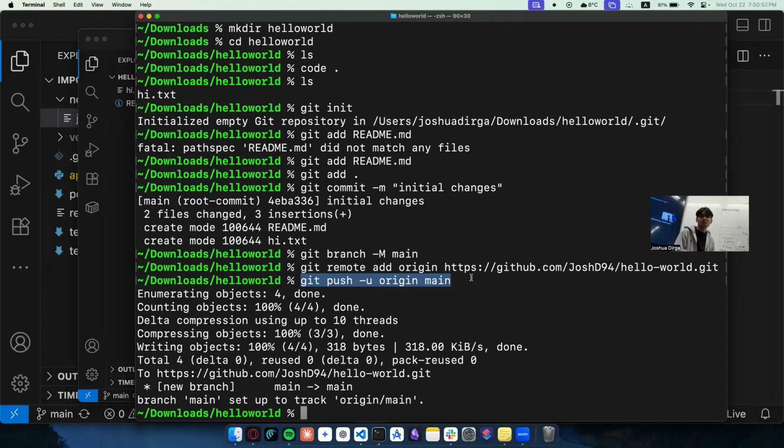Question: when do you choose to add to the staging area, when do you commit, and when do you push? Is it once you're done with everything? Yeah, it really depends. If I'm working on a feature, for example a new backend route or endpoint, I would first work on it in my code editor, and once I'm done, I'll add and commit it. Usually add and commit is like a package. And maybe I won't push, because I'm just adding and committing this route.